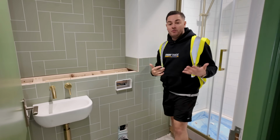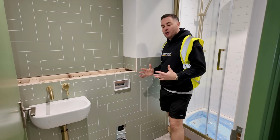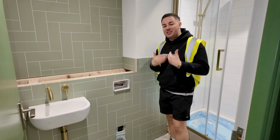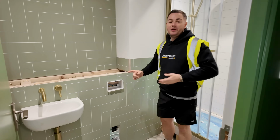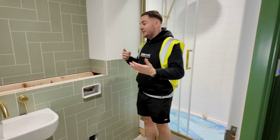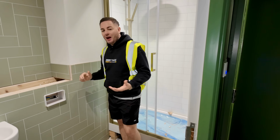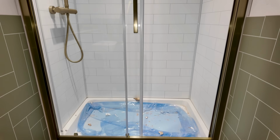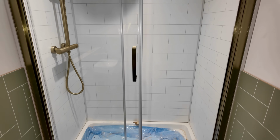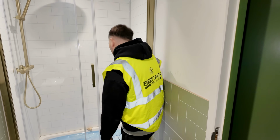Usually we tile these bathrooms like we do on the Empress stuff, but we suggested using some kind of aqua panelling because it means we can engineer out another risk point on a project like this, which is tilers. On this, we would need loads of tilers, and there's not that many good tilers out there. So basically, I said to the client, find an aqua board that we can use, and we've used it inside these showers as well. And now our joiners have fitted these, which has worked out really well.